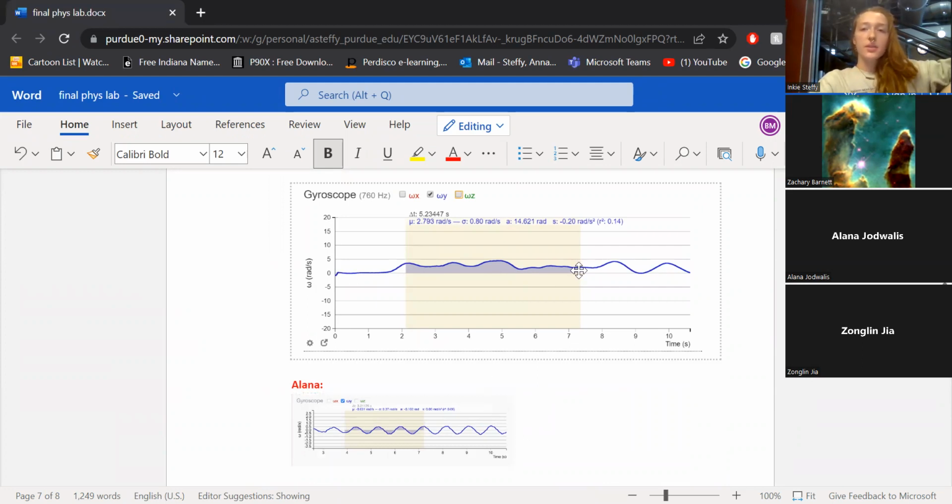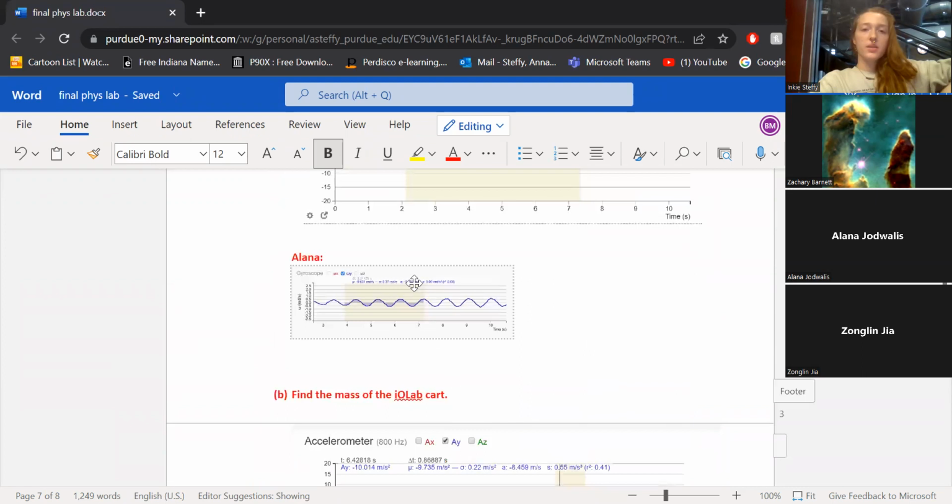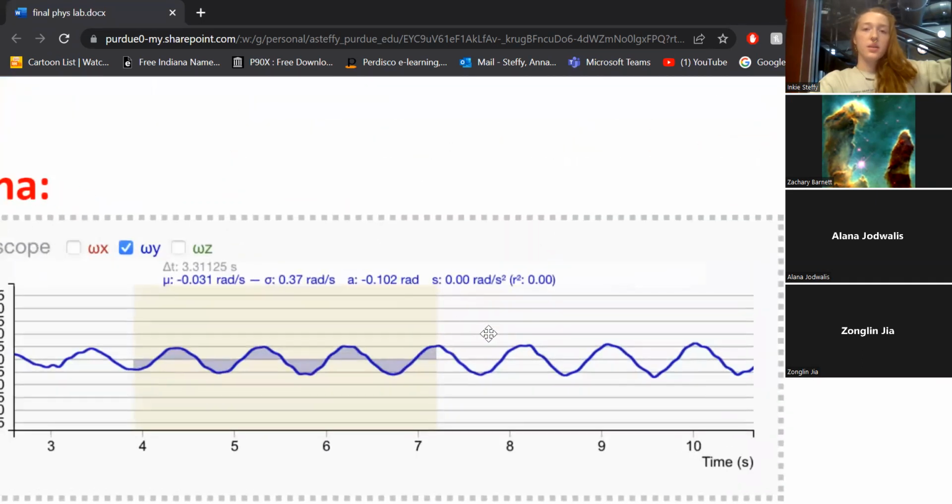I think I just took a mean because here, oh, that's really interesting because this is canceling out. And that's why this is 0, because you can use delta t under delta, I forgot what this Greek symbol is called, to find your angular acceleration, or it's just given right here. And they'll only give you this if you highlight a portion.